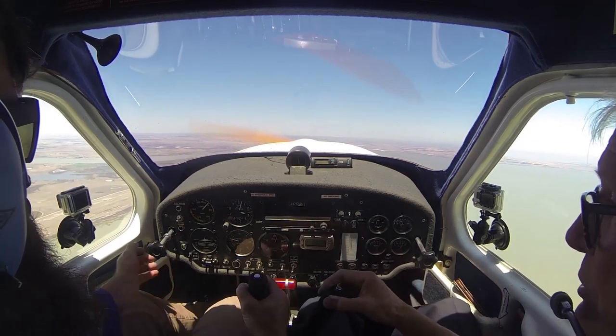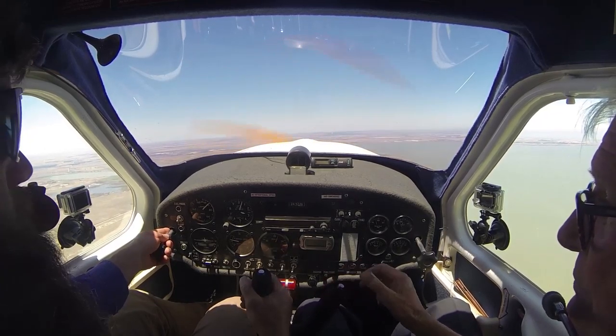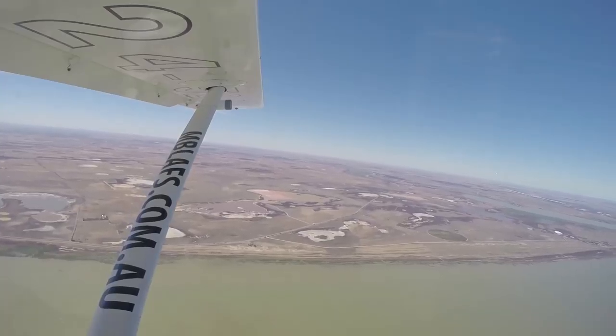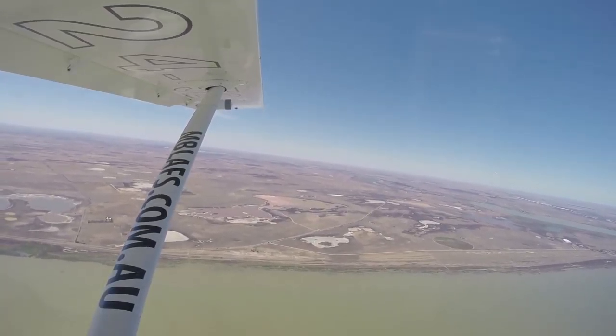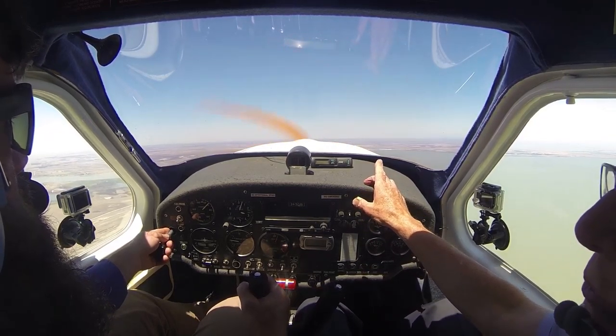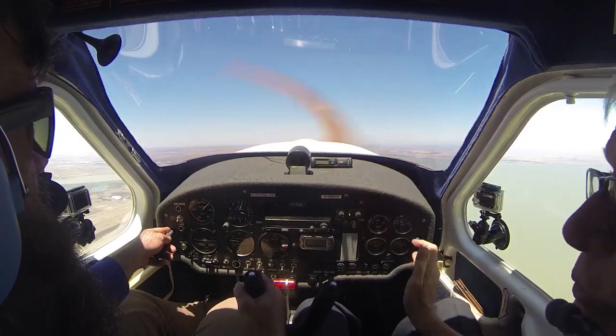Now we're going a bit slow, so put a bit of power on, not much. But notice the position of the nose now? Very different, isn't it? So there's a warning. My hand's back here, the engine's quiet, and the nose is up there. We're going to stall. That's the warning bell. We're not going to do that, but that's what it's going to look like.